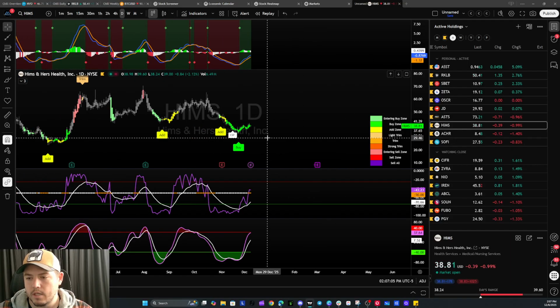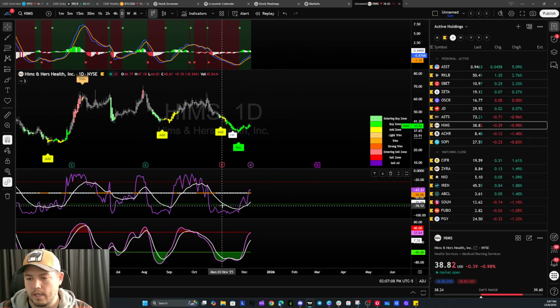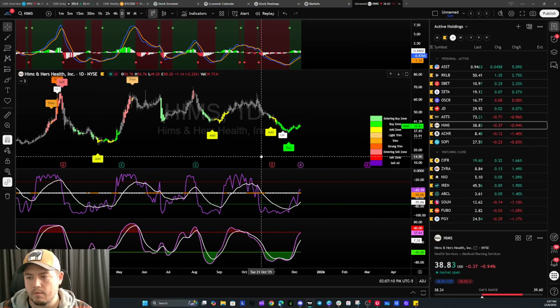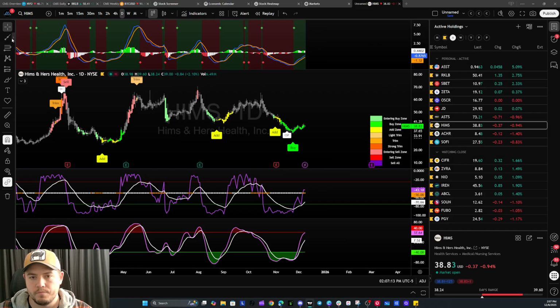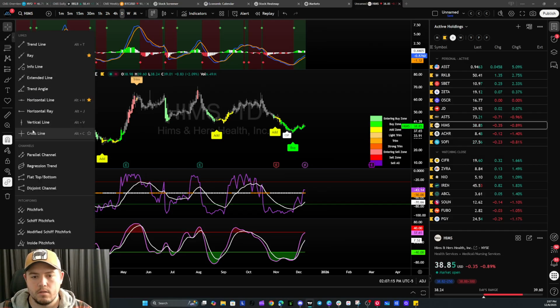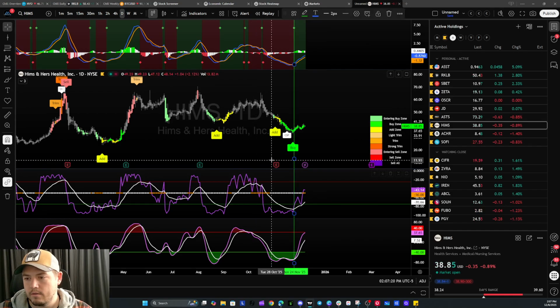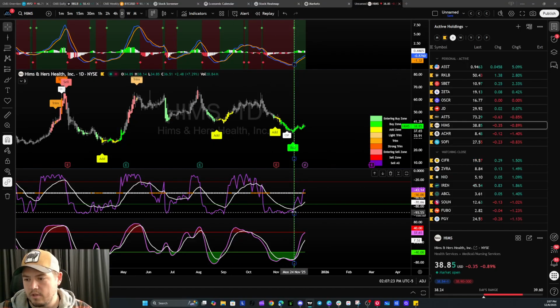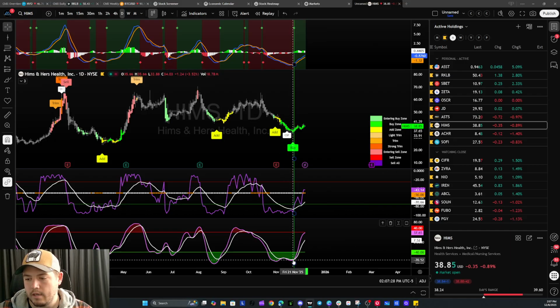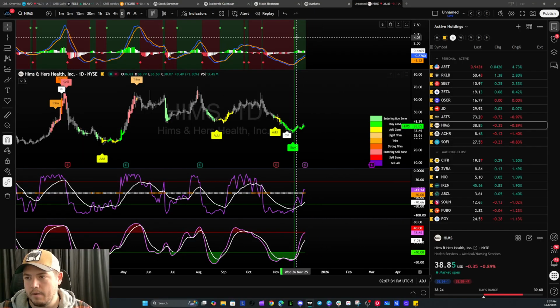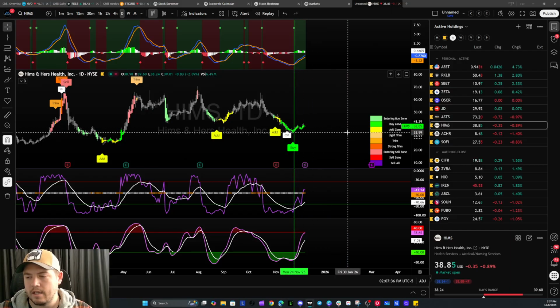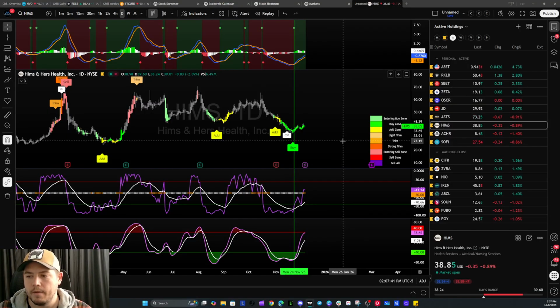HIMS is a good one. Okay. So you can see the white line here, and actually HIMS shows us a couple. All right, so let's take a look at a couple of them. So we got HIMS. I'm gonna draw a vertical line on this breakthrough right here. Okay. You can see if you look down, purple crossed over the white. The white had reset already. We basically right here looks like a crossover is happening, and we have a green light here. And sure enough, you buy that day at 35s, and I think yesterday we're at 40, today we're at 38.85. Either way, you're up, right?